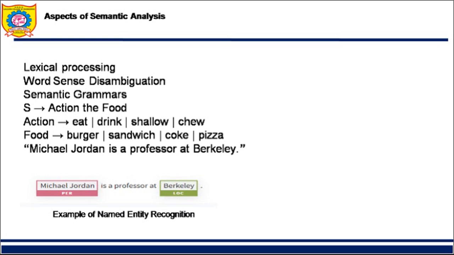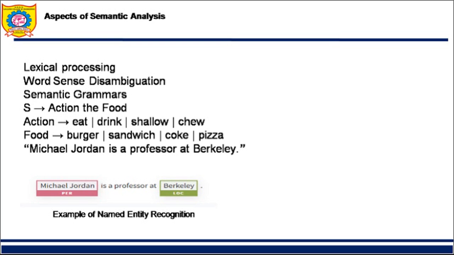Generally this word sense depends upon its neighborhood, right? What is used previously, and what is going to be used after it. In order to understand this word sense, we need to see what the previous sentence was, what we were talking about, so that the system can understand whether bank is a financial institution or a riverside. This is about word sense disambiguation. Ambiguity means a word can mean this and that also. For example, I have already said, right? What to take is nothing but ambiguity. So I need to disambiguate it.